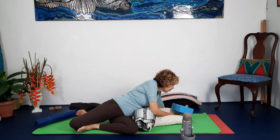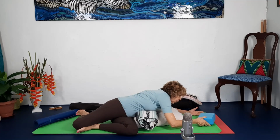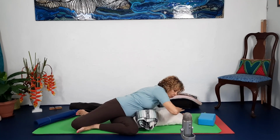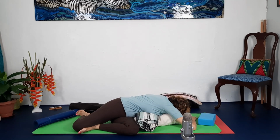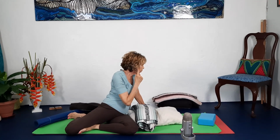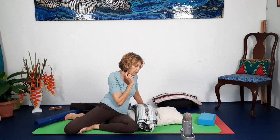So with all of this borne in mind, put your props where you think you might need them. If you want to rest your forehead on a block, or you want to rest them on your hands, you can hug up your pillow or your cushion. You can turn your head so you're resting on the right temple, and then we're staying here for 3 minutes on each side, and then you can always switch your head if the neck bothers you.